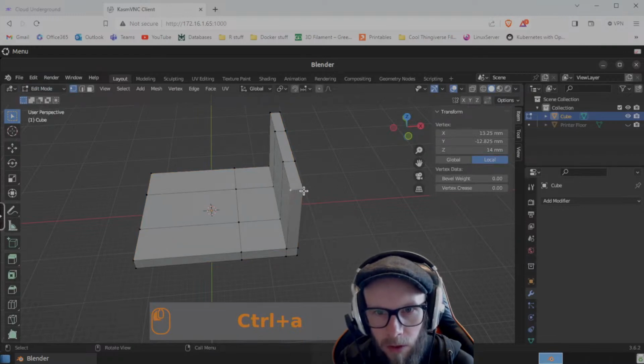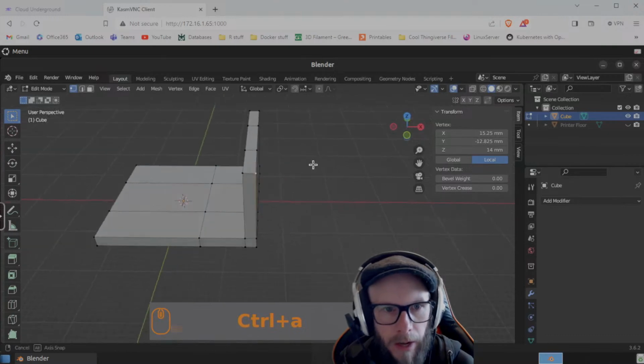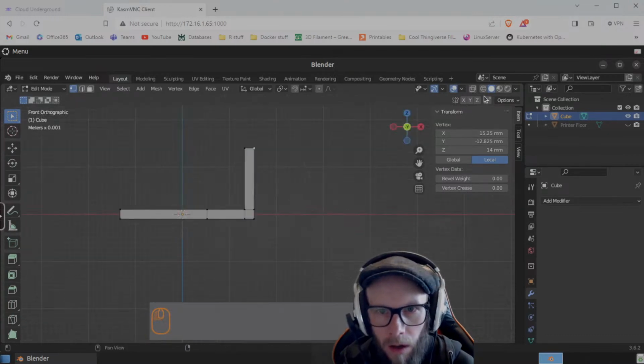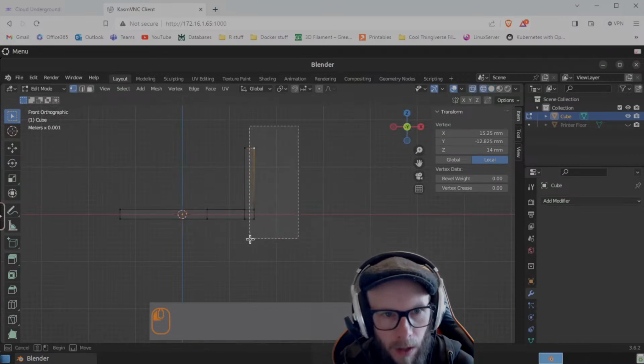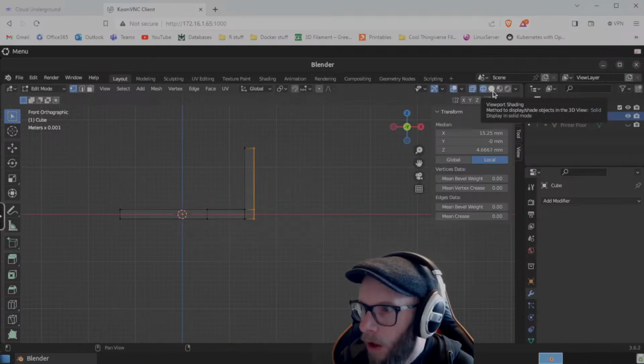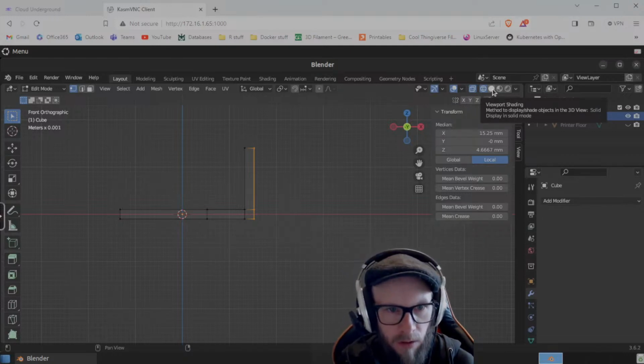So now we're going from 13.25 to 15.25, which is 2. But I actually don't want it to be at 2. I want it to be at 1.3, which will match the... Oh, actually I'm using the other printer. So the wall thickness will be a little different. I forgot which printer I'm using for this.